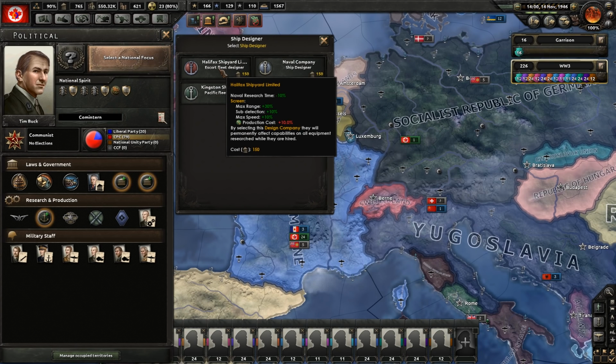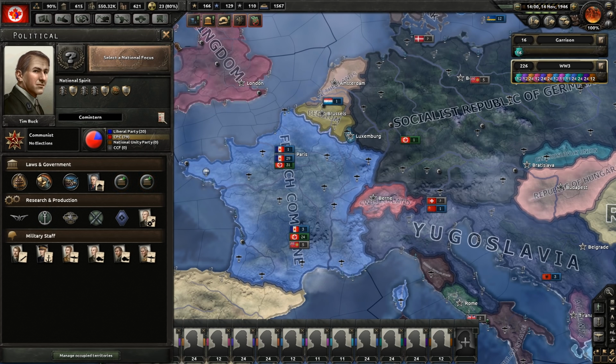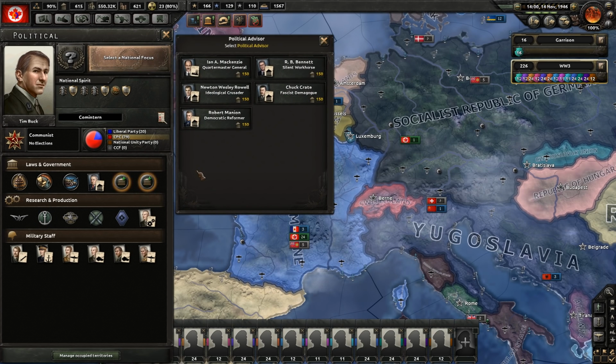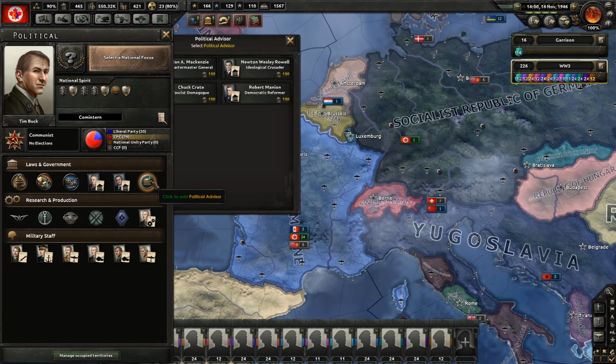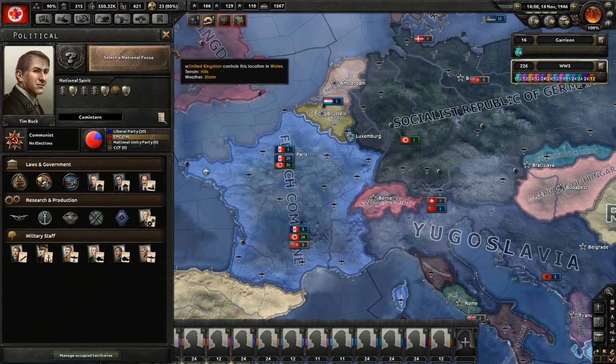Escort fleet designer. Sub-detection, max speed, max range. Pacific fleet. Go Pacific fleet designer. Sure, why not? Over here, let's go for silent workhorse. Why not? It's not going to pay itself back, but we'll try. And I guess we'll go Quartermaster General. I've got all the political power. How do I use it?